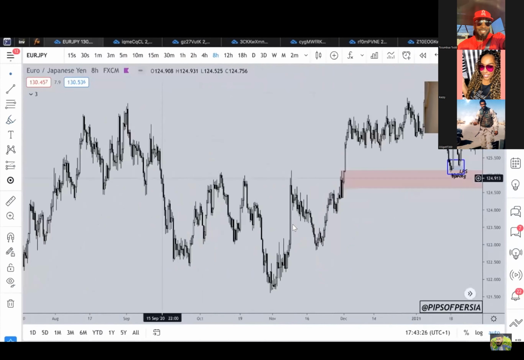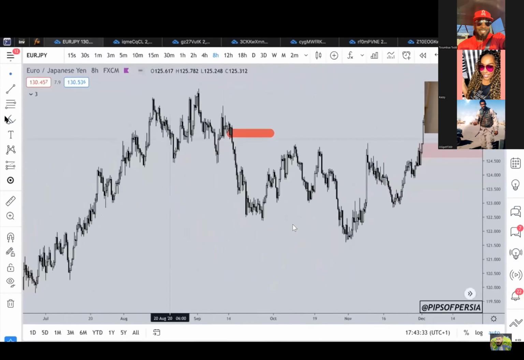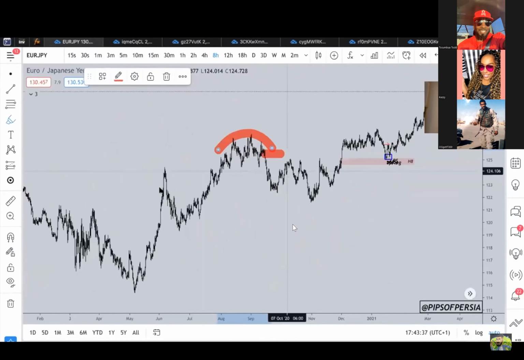Now check this out. This in itself over here should have proved as an area of supply. Not only that, this entire area up here, this entire level, this is our round off, right? So we have supply over here and supply right over there as well. The point is the second circle, the second area of supply, is a very substantial supply. This market took time and it did distribute. It was within this distribution phase over there, more or less, right? It turned into a reaccumulation later on. But that is a very strong area of supply over there.